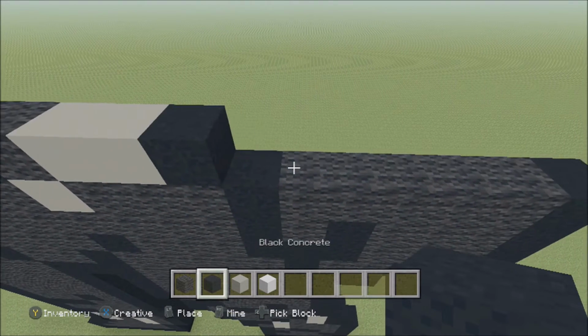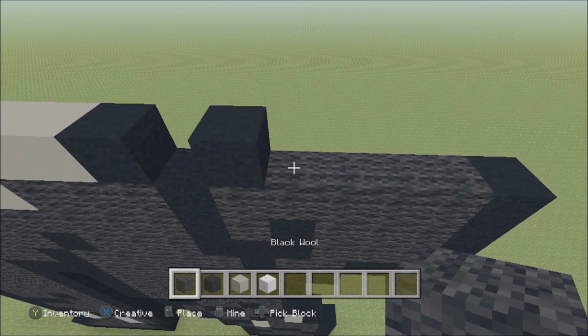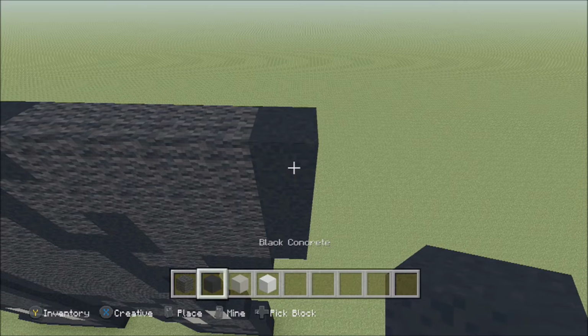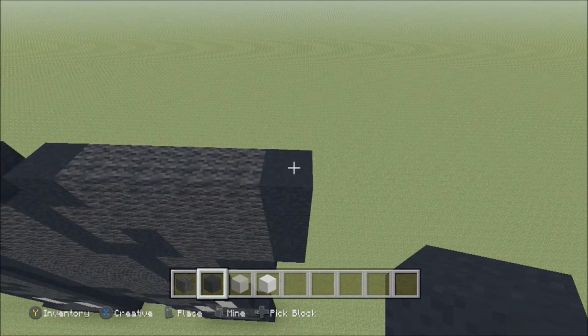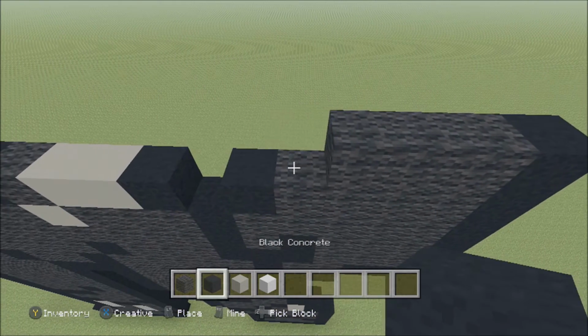Skip one space above this next block of wool here, build up with a black. To the right of it, add four wool, one, two, three, four, and then a black. Go ahead and build up here on the right above the black you just placed with a black. To the left of it, add three wool, one, two, three, a black.